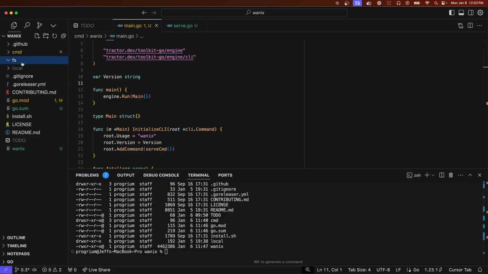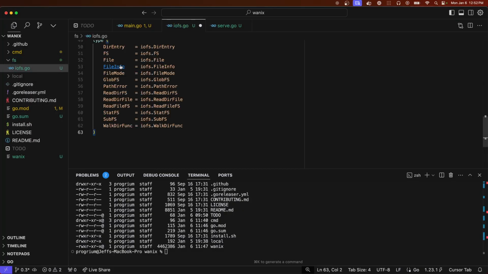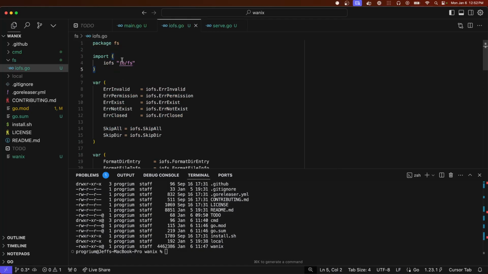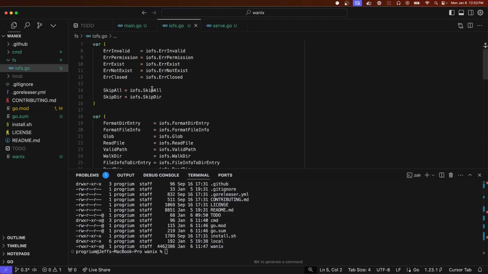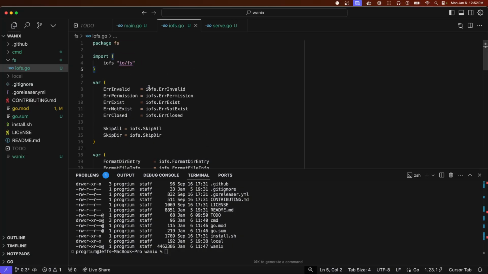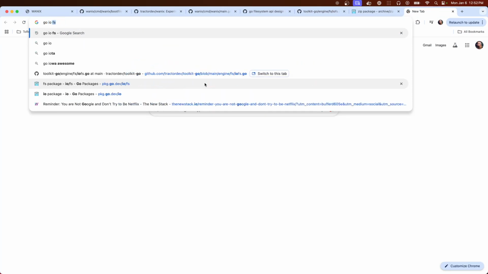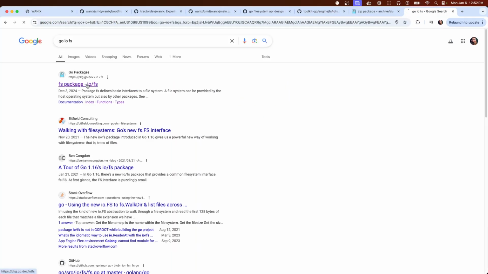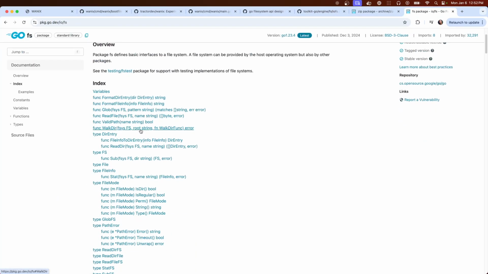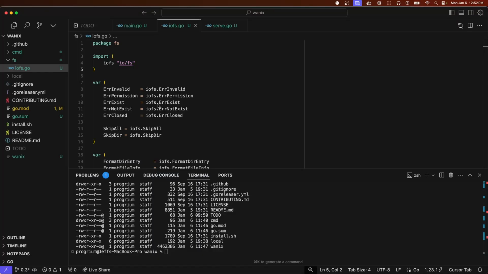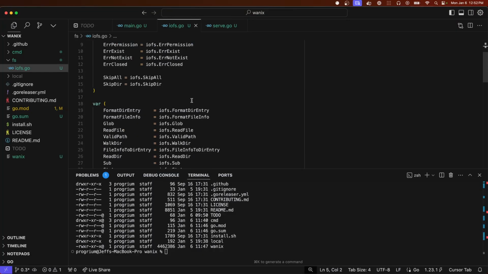So here's the start of our new FS directory. But one thing that we should probably do is make sure there aren't any symbols that have been added in a newer version of Go that we want to make sure is in here.